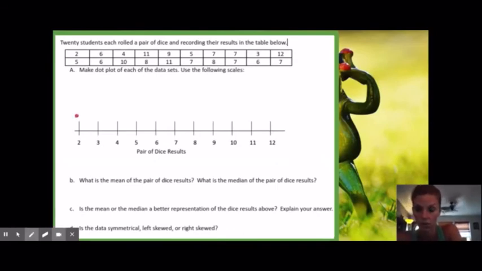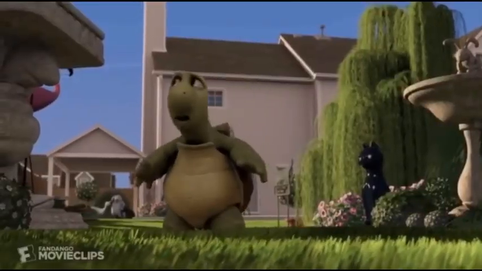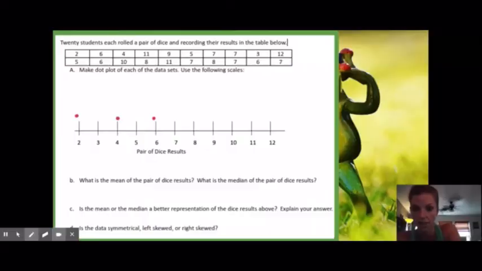And this one's kind of all over the place. What is this place? So I have a 6. I'm just going to go down the line. I have a 4. I have an 11. I have a 9. I have a 5. You see I'm skipping. I have a 7. Then I have another 7.